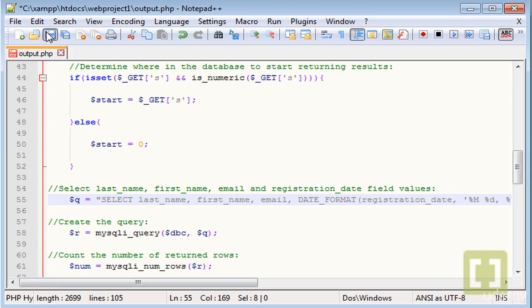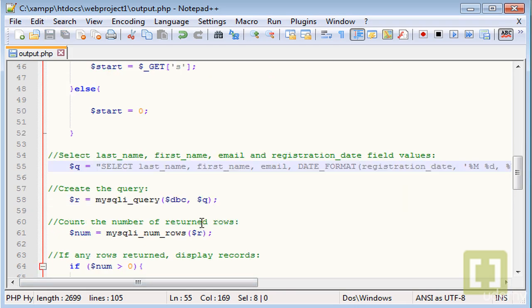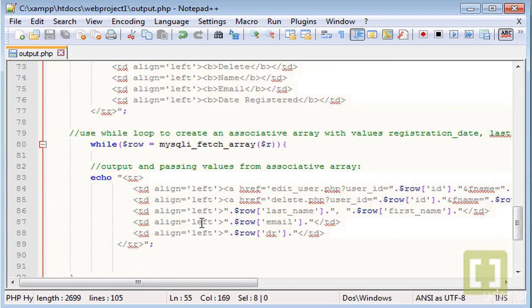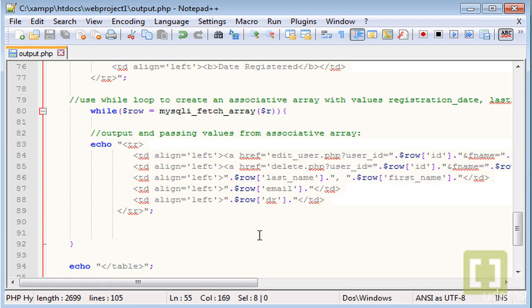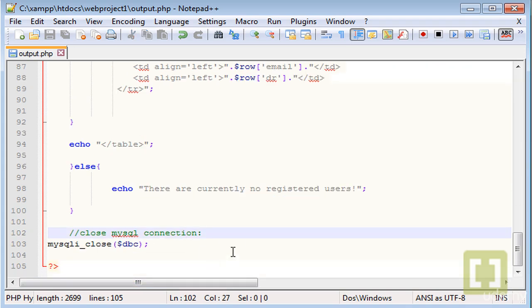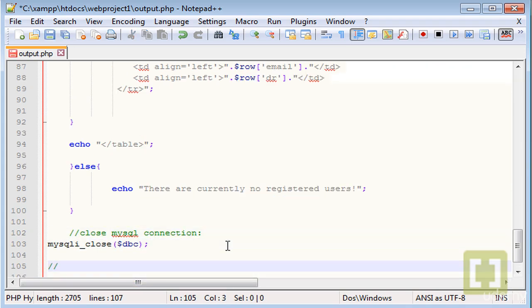Okay, save this. Now down here we need to create the numbers and the buttons saying next and previous. Down here at the bottom we make the links to other pages.